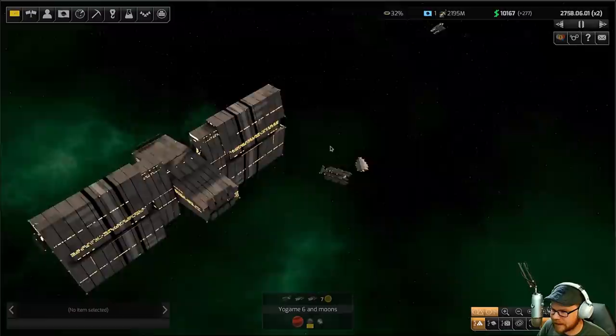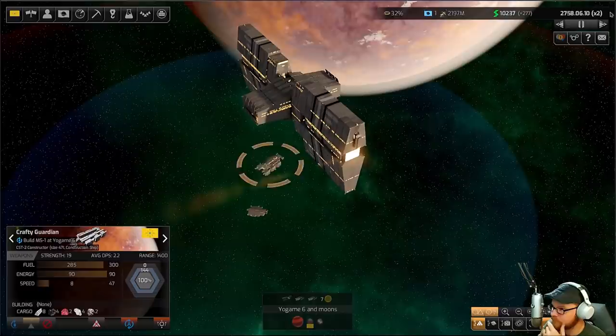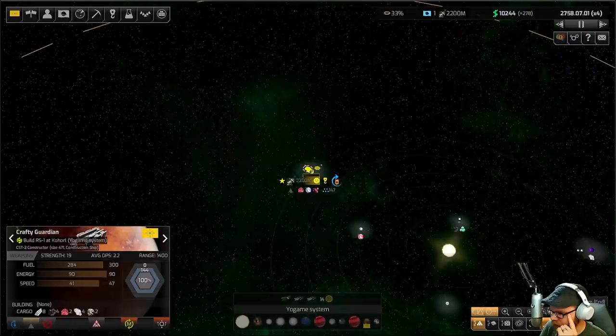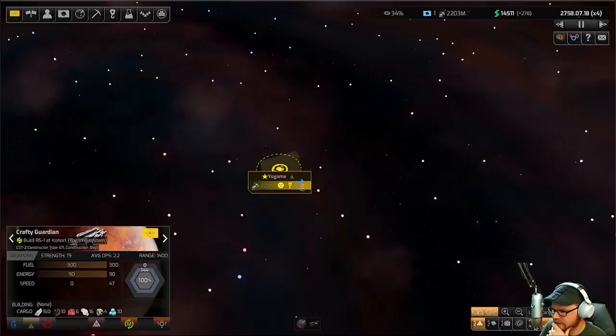What's the old Crafty Guardian doing here? Let's speed this up. What else do I need to show? The things behind my head here are basically just little tooltips. Like we can zoom to location, zoom to system, zoom to region. We can highlight things. Let's see here. We got tourism flow. Oh, here we go. You see all that?